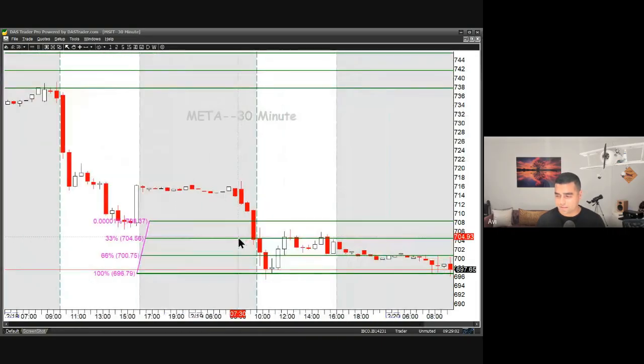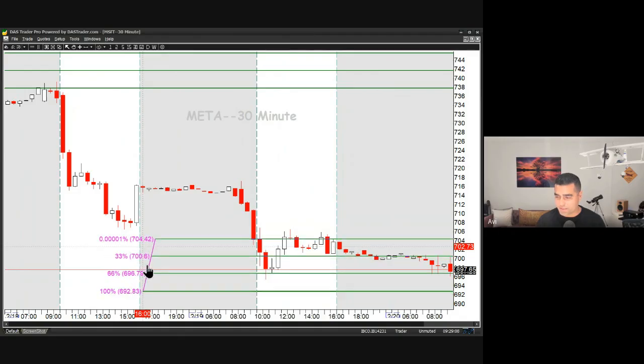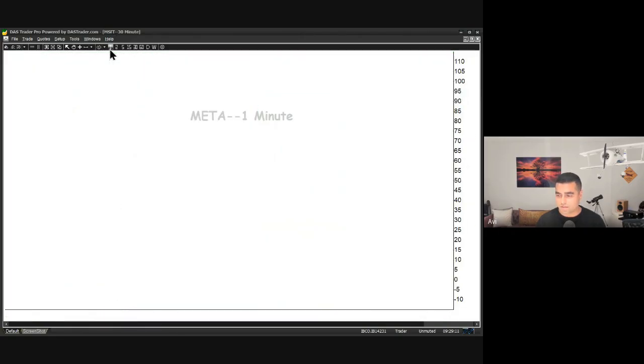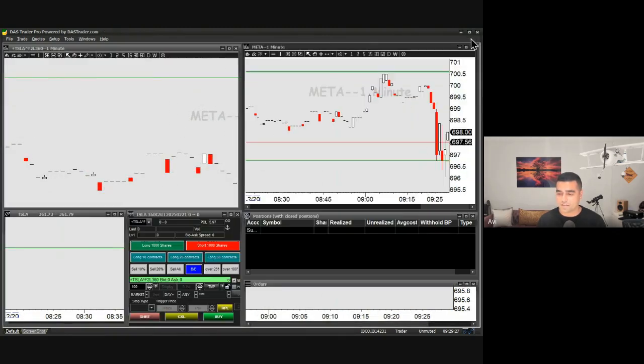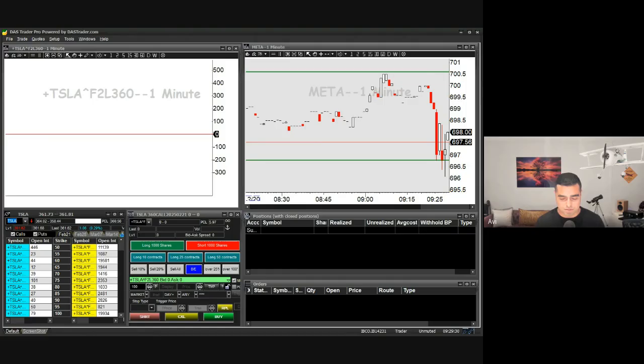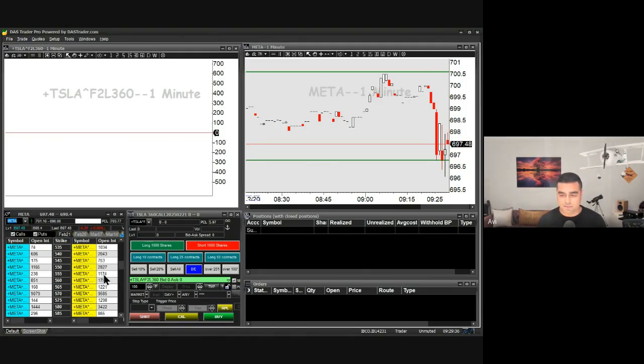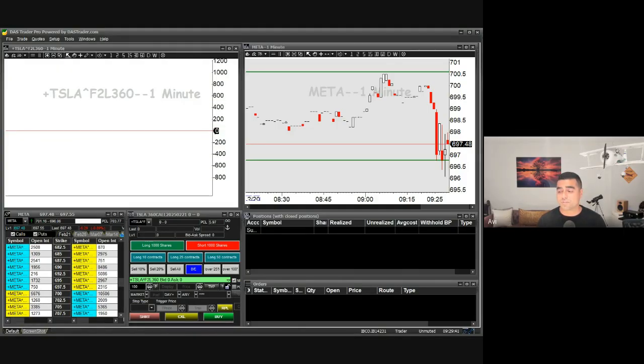All right. You know what I'll do here? I think what's interesting, one minute to the open, I'm going to watch Meta on a 1 minute chart, because you can see how it's just getting lower and lower and lower. And if it truly breaks out, makes a new low, that'll be good. Then wait for the retest. All this can happen very quickly at the open. So I'm going to watch this on a 1 minute and be ready for that if it happens, in the first few minutes of the day. I don't see anything else that I would involve myself in. So I see that as the only possibility.